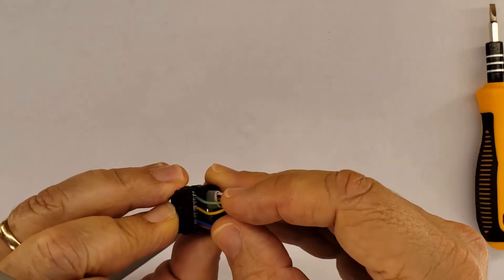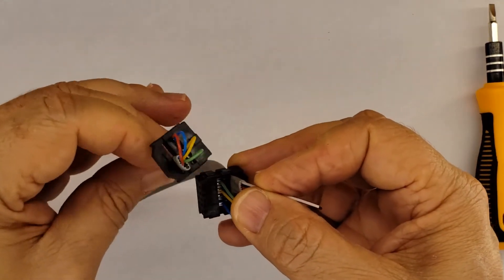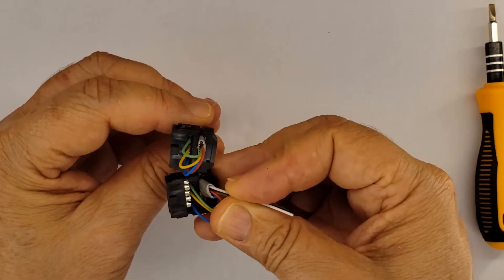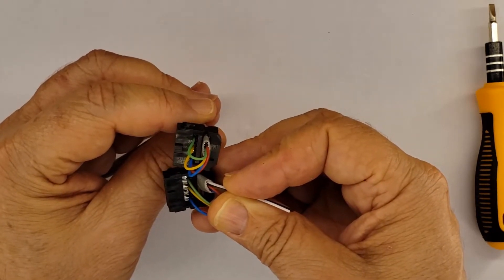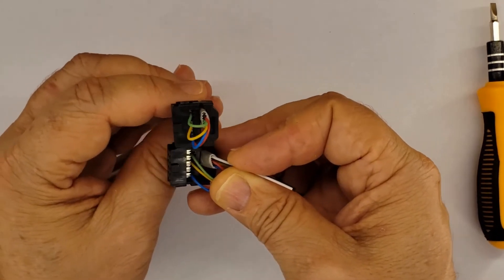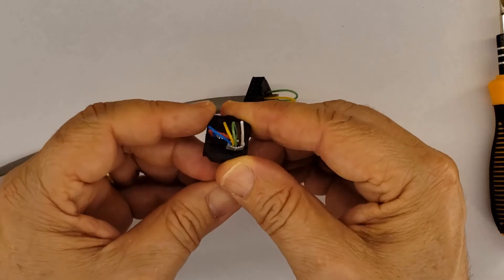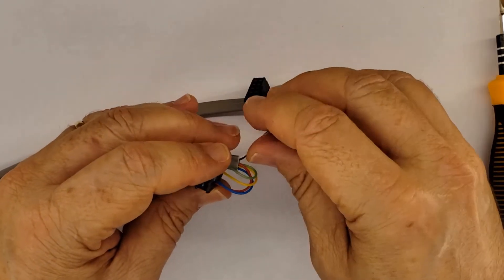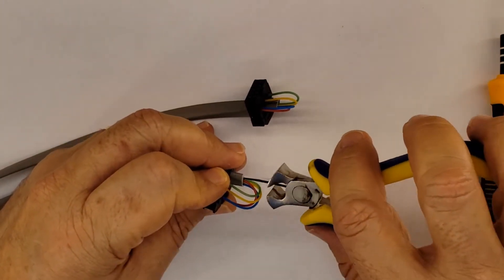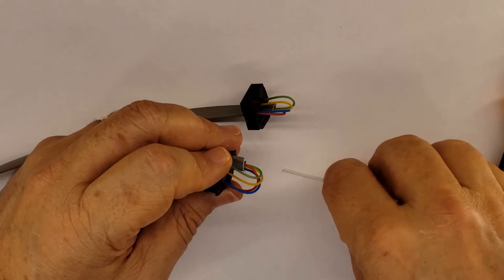Let me confirm the position. Green on number two, yellow on number five, blue on number nine, and red on number ten. That's all right. Okay, you can cut these two wires. Take care not to cut the other ones. Cut the two wires, black and white - you don't need them.